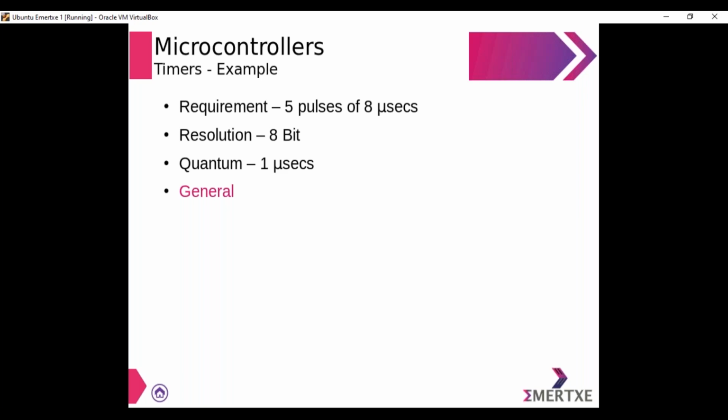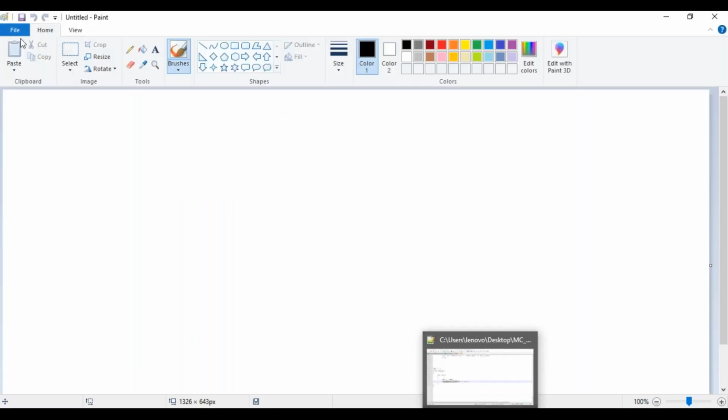So that is what we discussed in the previous class, how to generate a smaller time, approximately 4 microseconds of on period and 4 microseconds of off period. Now let us continue with one more example. What we generated was a very small time of 4 microseconds only, 4 microseconds being the on period and 4 microseconds being the off period. Now let me go with one more requirement.